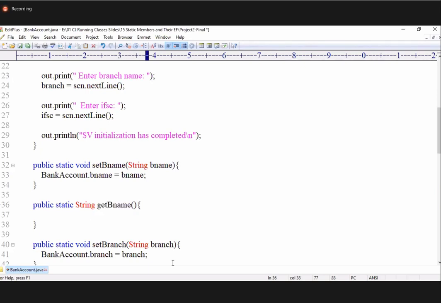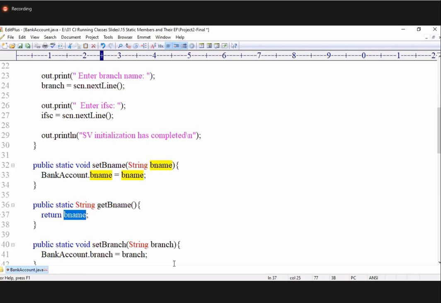And then after defining the getBankName method, what do I need to do? What is this method's target? To read the value available in the bankName variable. Get means return. Somebody is asking, get one glass of water, then you return one glass of water to that person. You are giving it to his hand. So if somebody calls the getBalance method, I should return the balance value. So what should I write here? The return keyword. Return bankName.